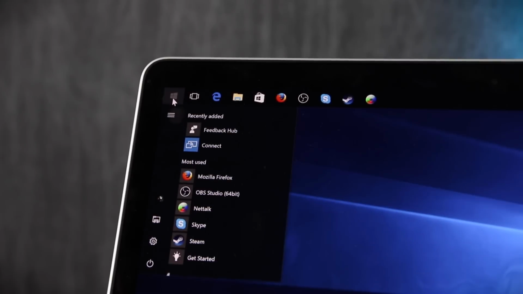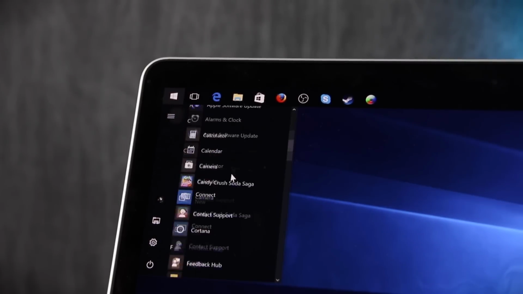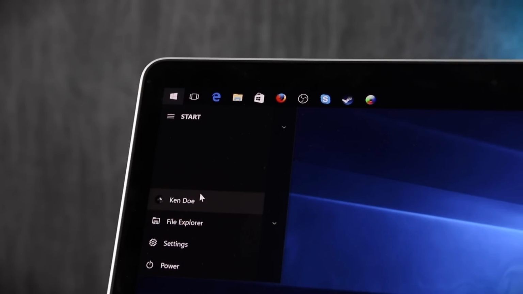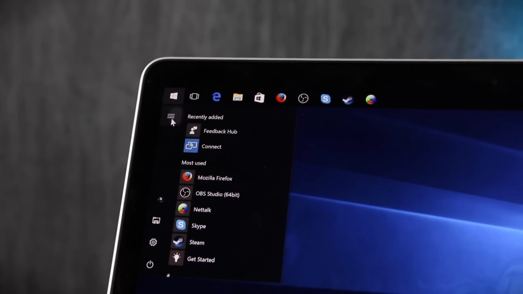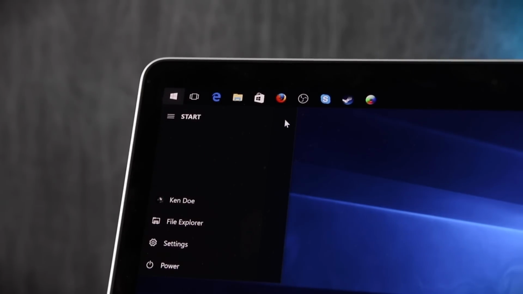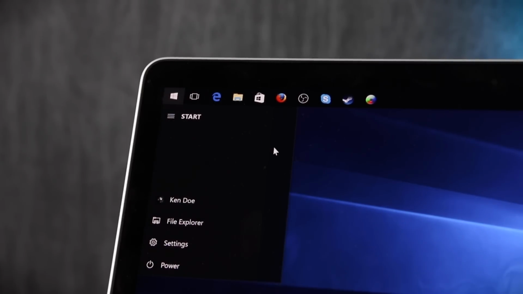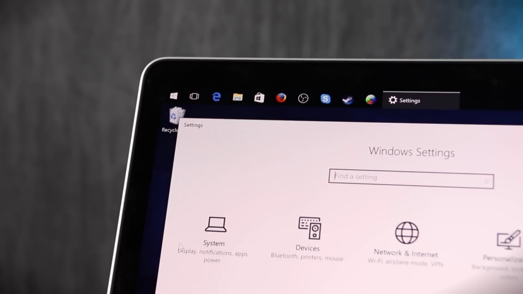Alright, the Start menu is a little different. Pretty nice. It shows the recently added right there and then the alphabetical order. Still got my little icons down here, and when you click it, it expands everything. I'm not sure what the purpose of expanding is besides showing the labels next to the icons. I had some arrows that showed up there a while ago. I think those are just the scrolly things. Yeah, so not quite sure what purpose that serves, but hey, it's different, I guess.